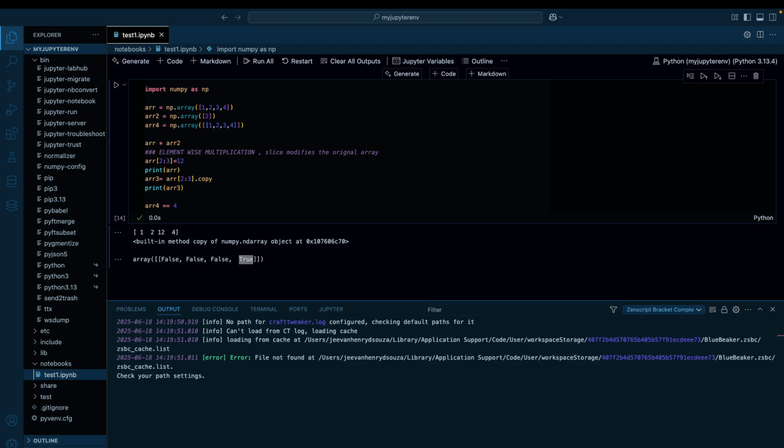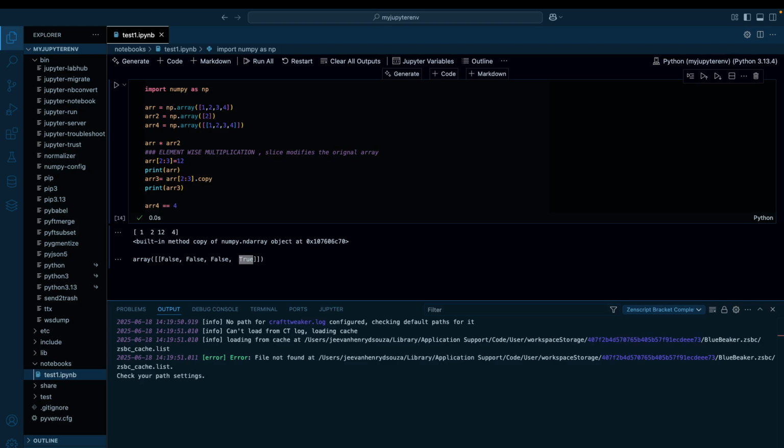Oh, so there is something called masking. A mask is a Boolean array that is used to filter or select specific elements from another array.